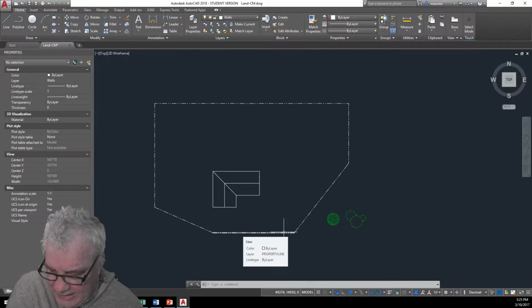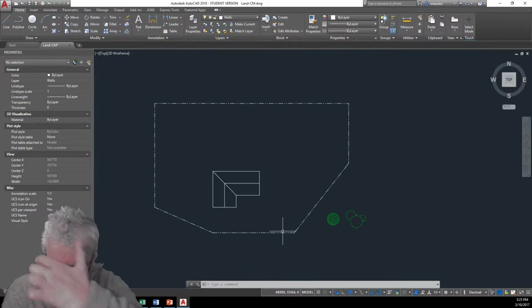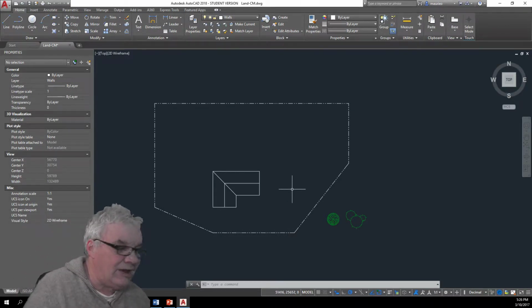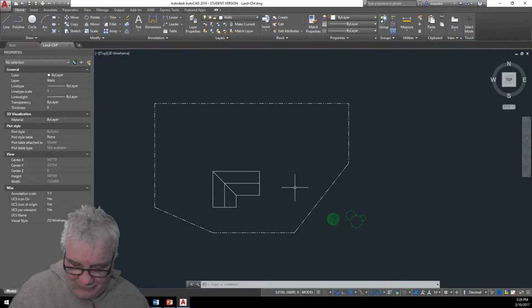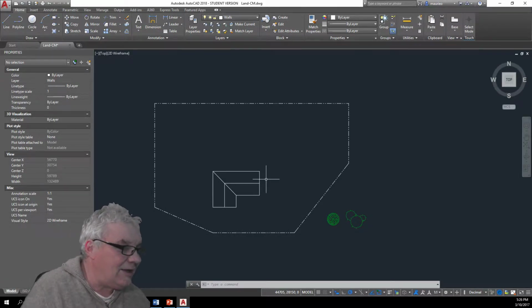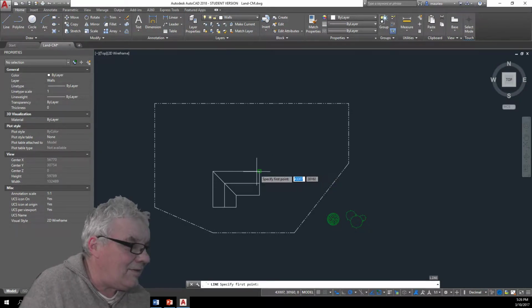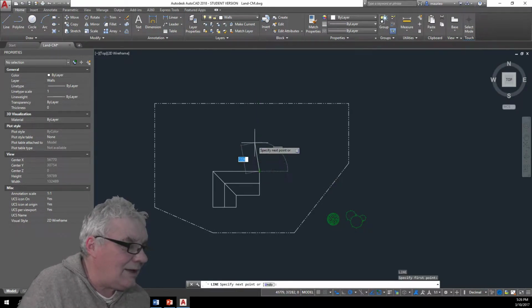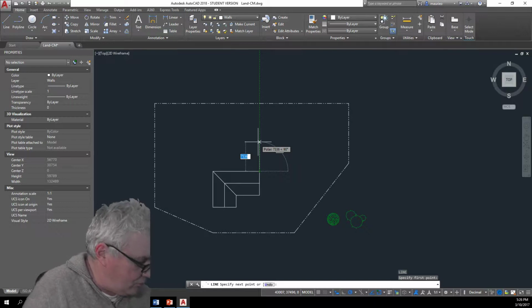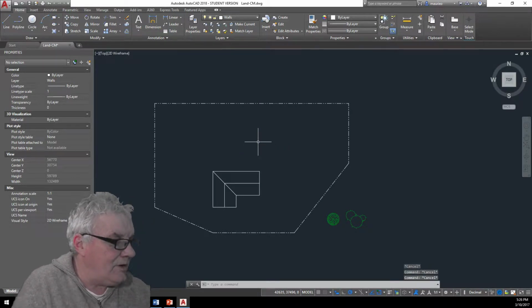Use the line command with object snap tracking to position the first point 3000 above the corner of the garage. So we just go line here and up there 3000. Oh no, I don't want to draw a line.